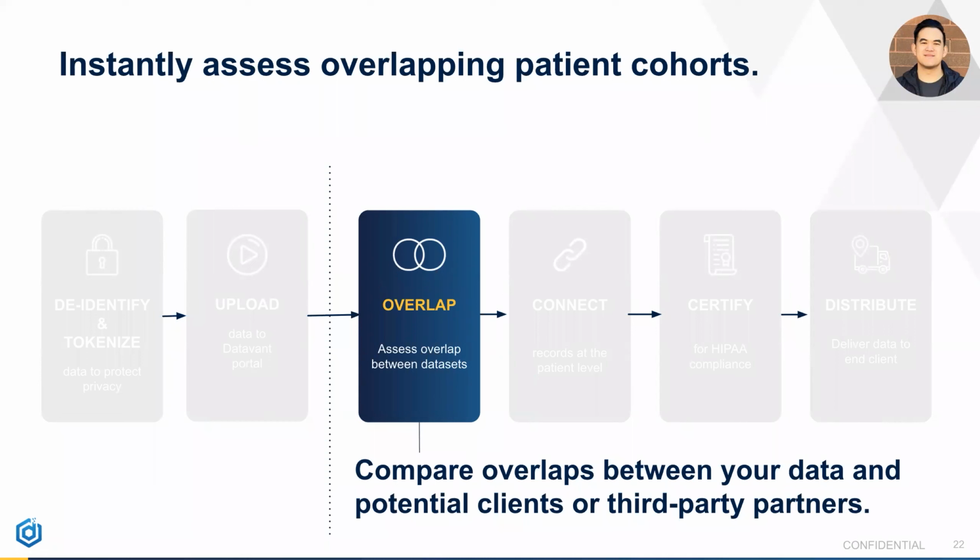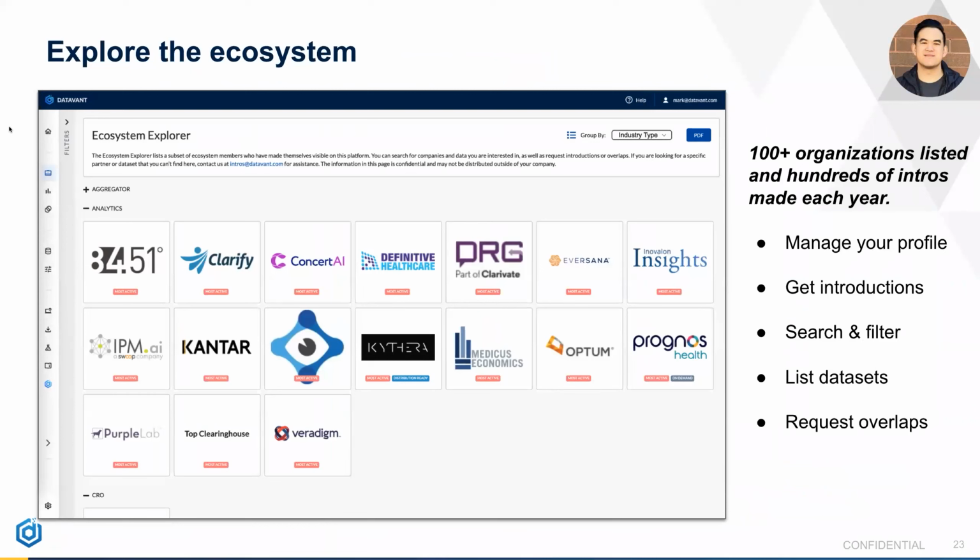Here I will provide an overview of how you can best utilize our Explore and Overlap tools to make your data more discoverable and easier to connect. So moving on to our Explore page. Our Explore page allows partners to manage and list their company profile and discover other partners within the Datavant ecosystem.